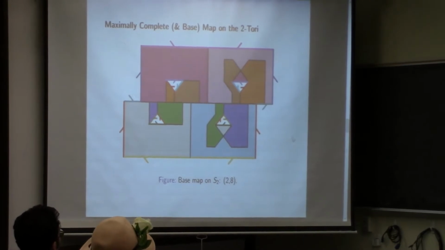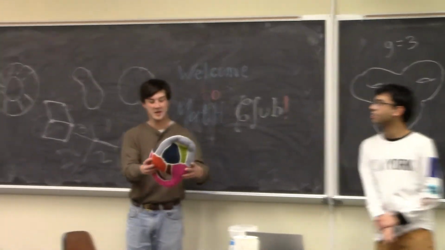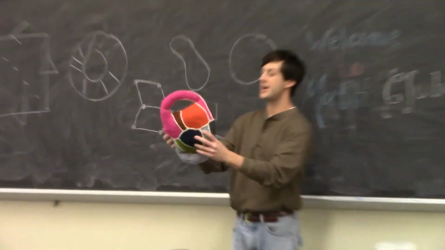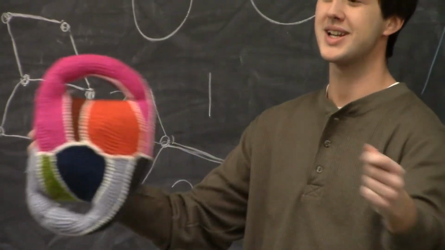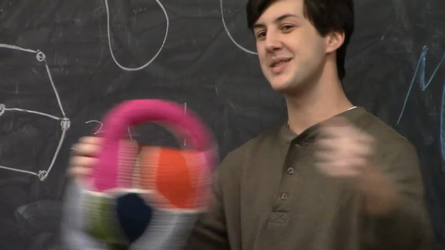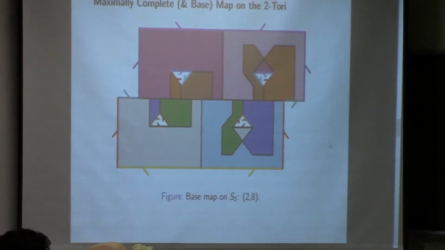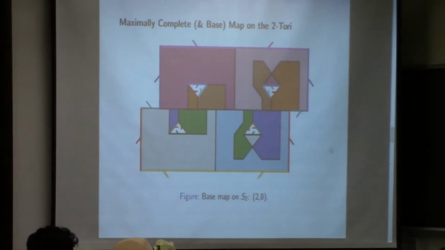So here you have an 8-color maximally complete map on the genus 2 torus shown here. What we've done is cut it and unfold it like a hot dog bun. You put a plane right through here and you just peel it open. That's how it looks. And these would be the identifications you would need to make to get back to this surface here.